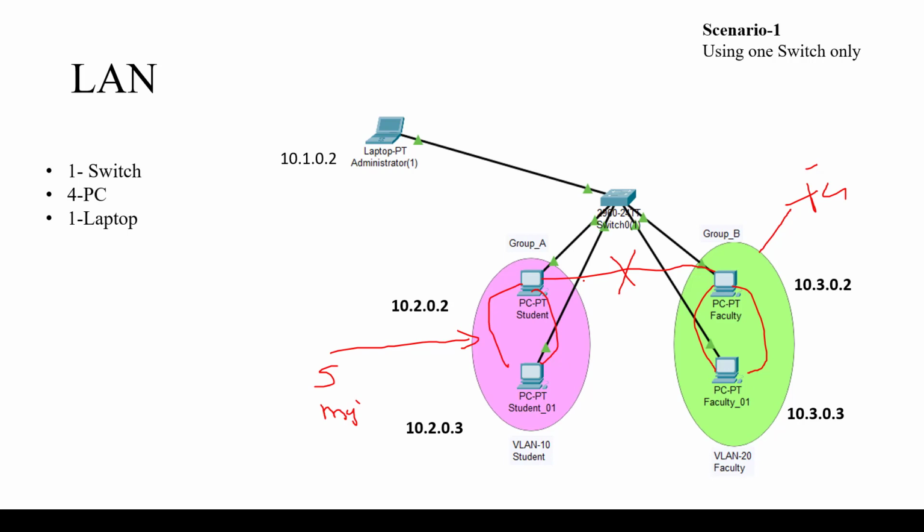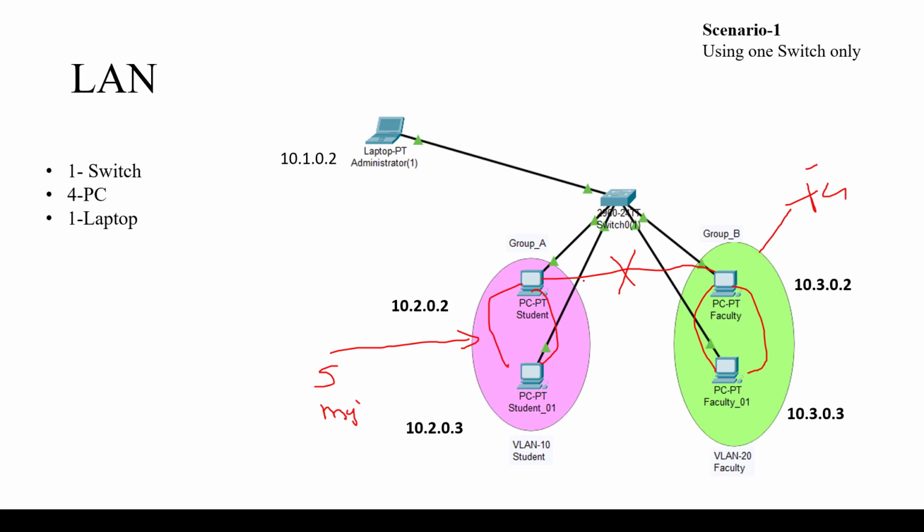So V means virtual, right? We have a physical LAN right now, and we are going to divide this physical LAN into virtual LANs. Virtual LANs are a logical grouping of devices in the same broadcast domain. Are you getting my point? Okay, VLANs are usually configured on switches by placing some interfaces into one broadcast domain and other interfaces into another broadcast domain, right? So each VLAN acts as a subgroup of the switch ports in an Ethernet LAN.